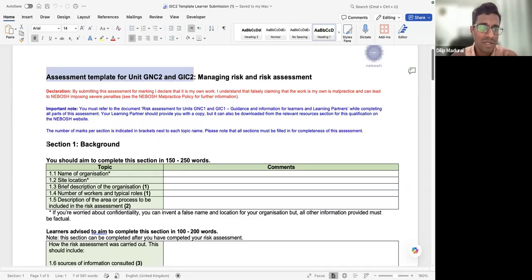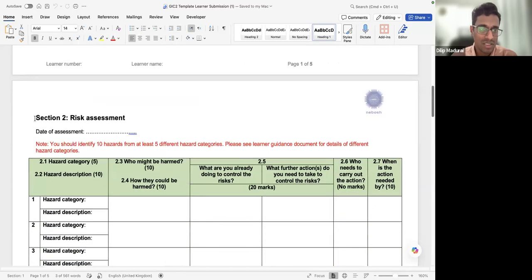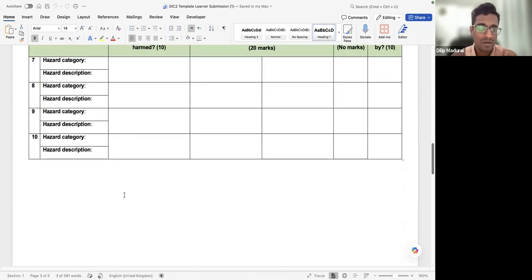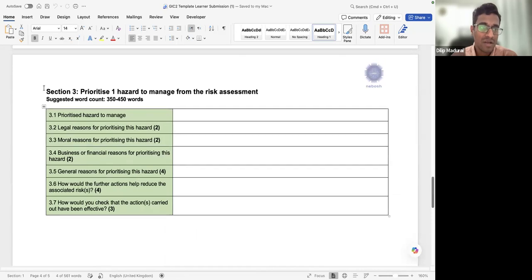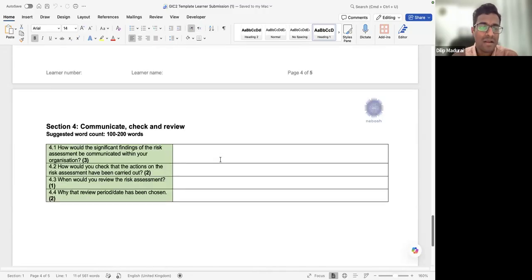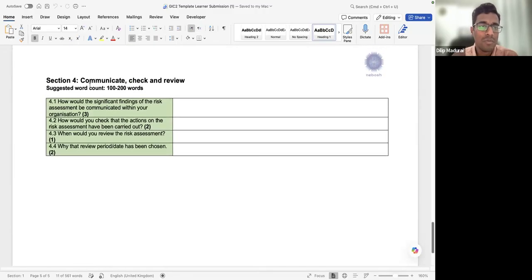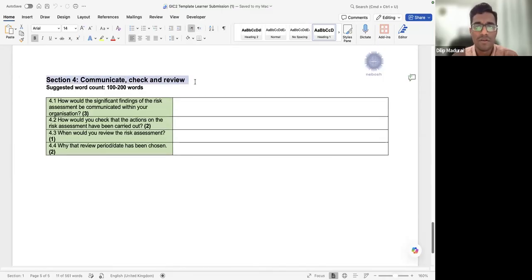It contains four sections. Section 1 is background. Section 2, risk assessment. Then you have section 3, prioritize one hazard to manage from the risk assessment that was completed in section 2. And section 4, communicate, check, and review.